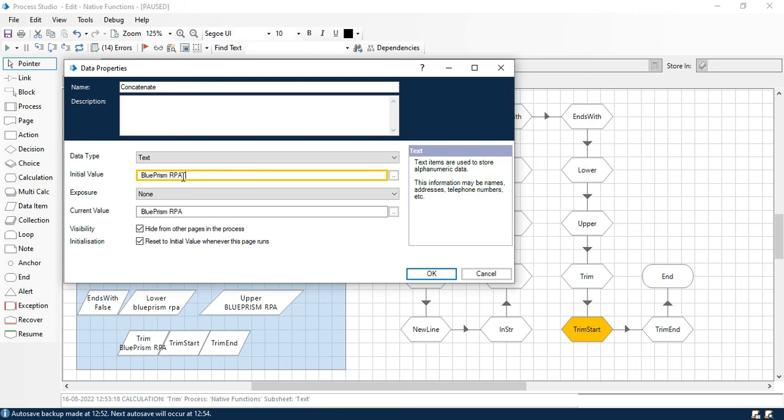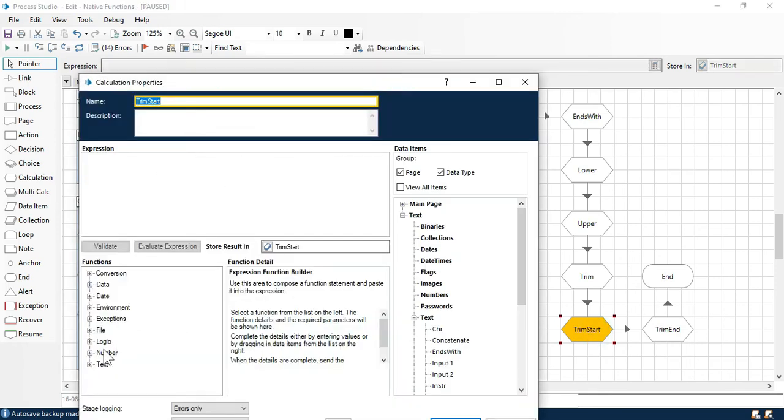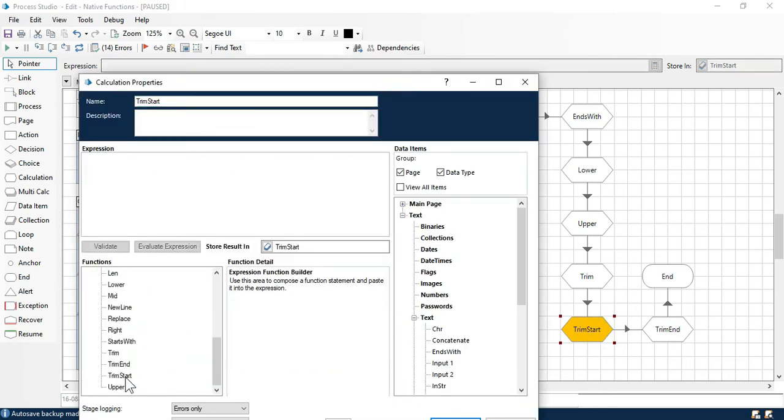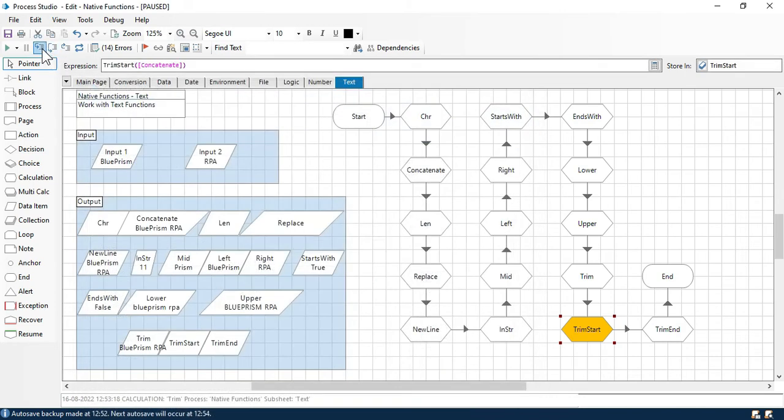That's why I don't want to remove this space. I want to add something, let's say Blue Prism RPA is a tool, something like that, right? So that's why I have this trim start. We'll click on paste and we'll remove the text here, and then we'll take the same input as concatenate, click OK and click next.